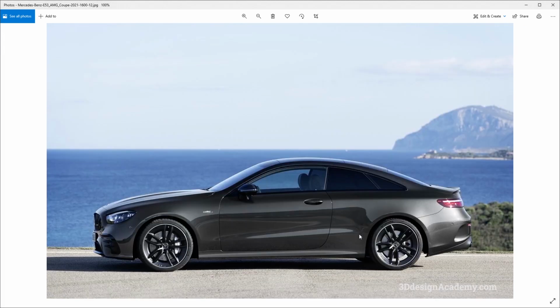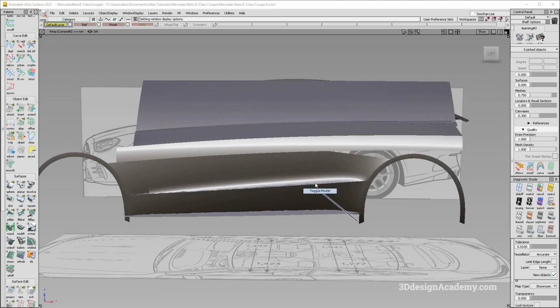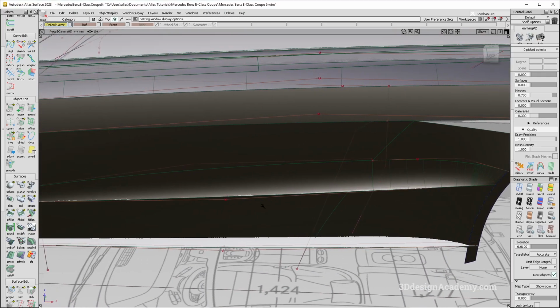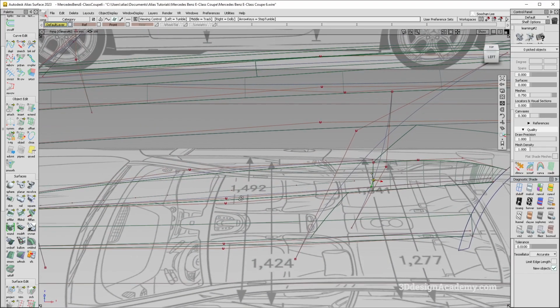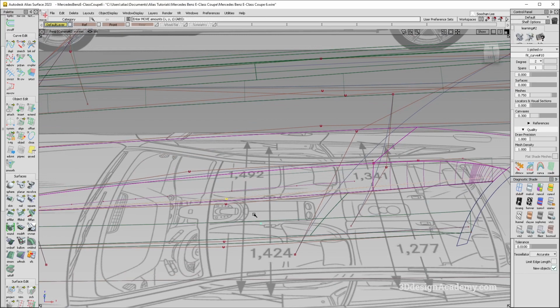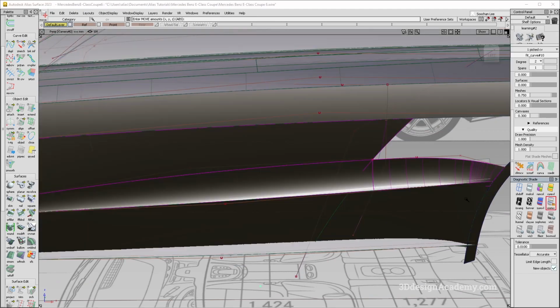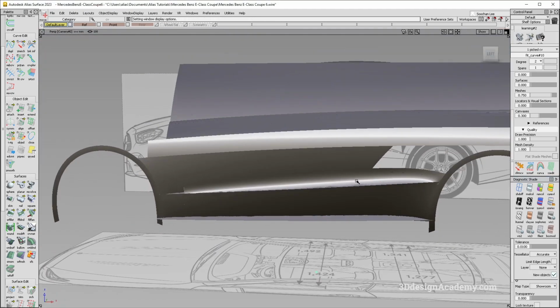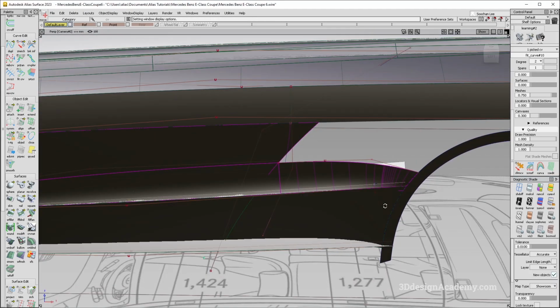I think the peak is similar in shape. So I'm wondering if I should just push this in a little bit more, like that, so that it has a little bit more gentle drop off.